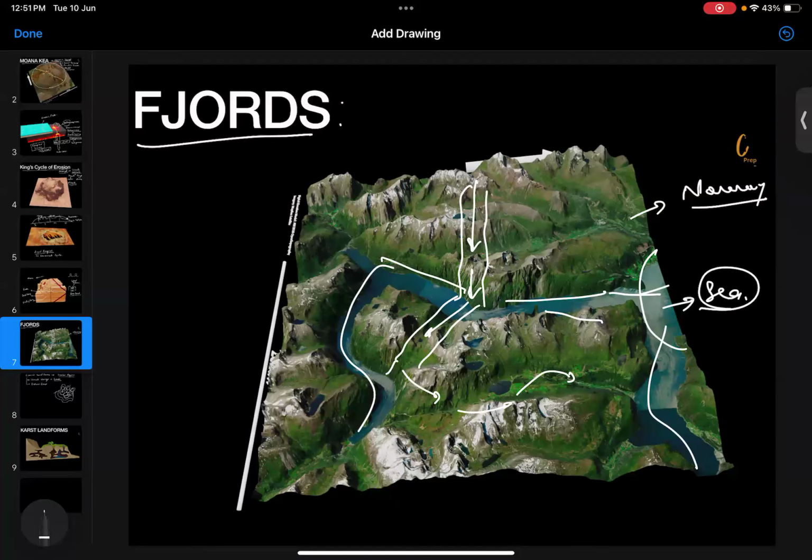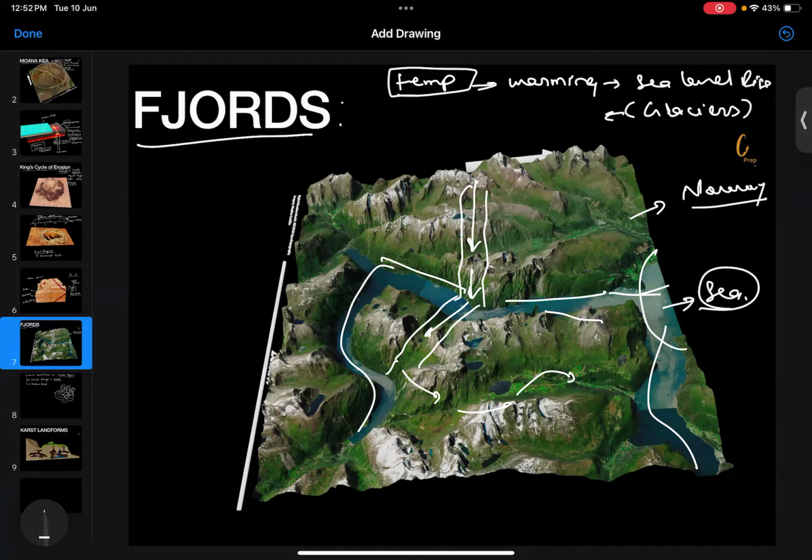Now these fjords we will be seeing are being basically affected because of the Earth's feedback mechanism, that is increase in temperature. Because of the rise of the global temperature, global warming is taking place. And because of global warming, there is increased sea level rise happening mainly due to the melting of glaciers.